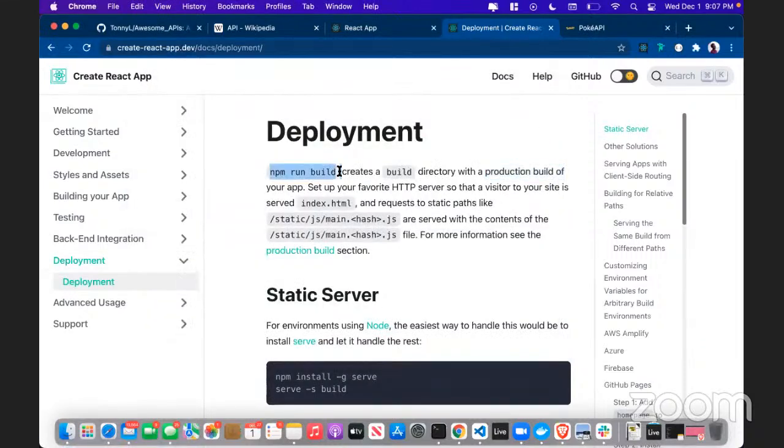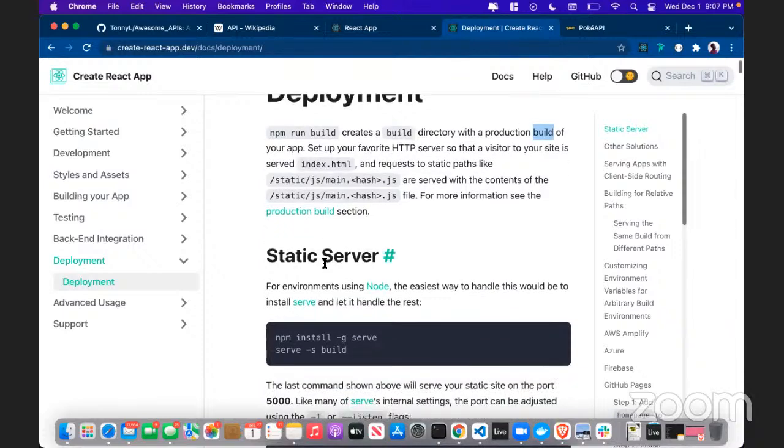That command, npm run build or yarn build, creates a build directory with a production build of your application. So basically, to break that down, it builds a folder that runs some very important code that prepares a set of files that you'll use in your application for production. So when you deploy, you host that actual folder versus your current folders. And then everything gets set up in a more optimized way for being hosted on an actual server.